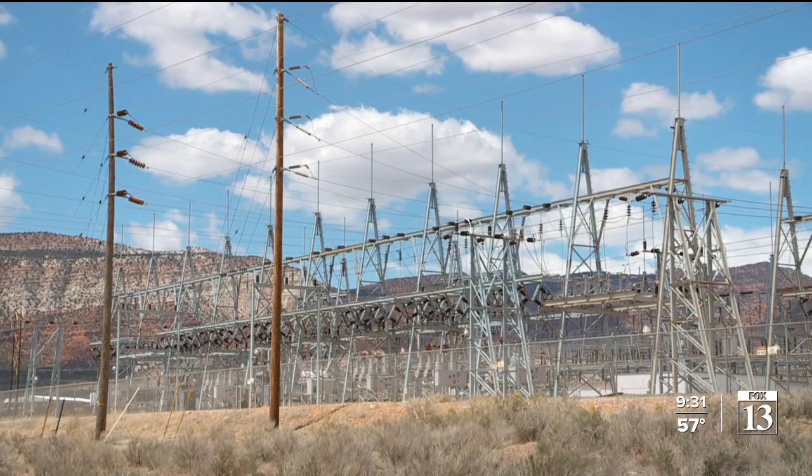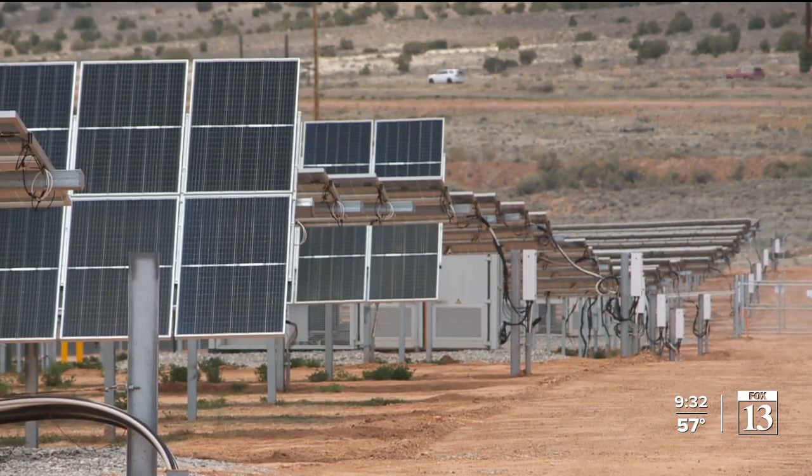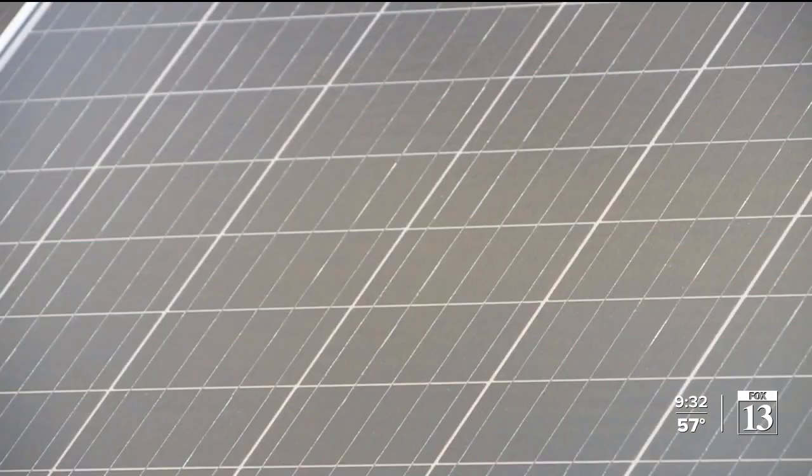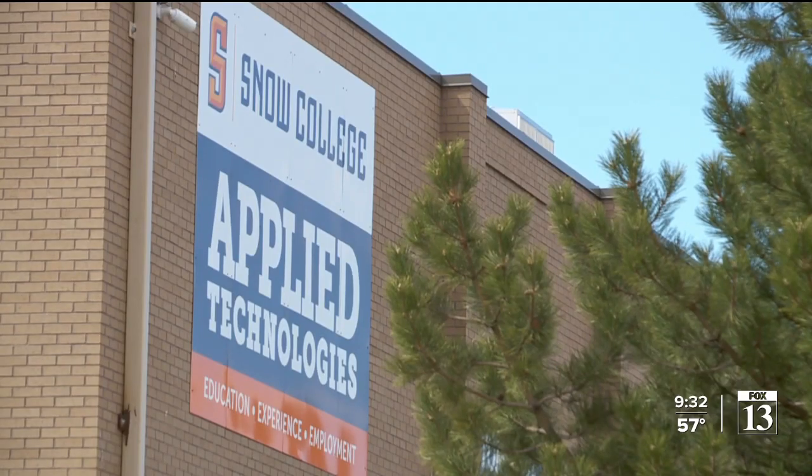Why this site was so ideal for developers — but was it a good deal for the local community? It's like any project: it has its pros, it has its cons. For us, the pros outweighed the cons, so we went ahead and participated. Along with federal government incentives, Sevier County was able to get something back. The county received some revenues to help build student housing on the campus of Snow College. That's one reason why we like the project — it opened that revenue stream. Sevier County did a very good job of leveraging that investment to the long-term benefit of the community.